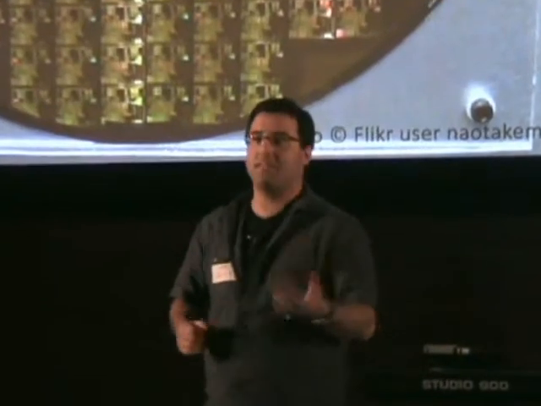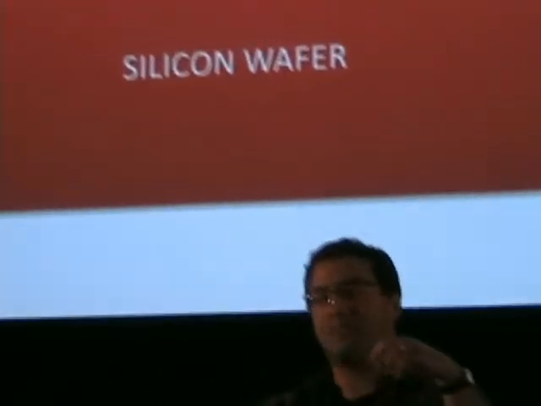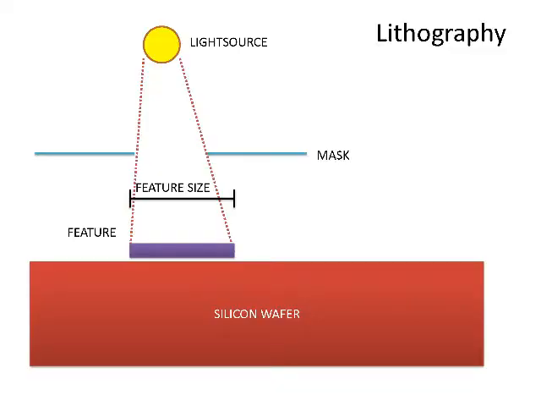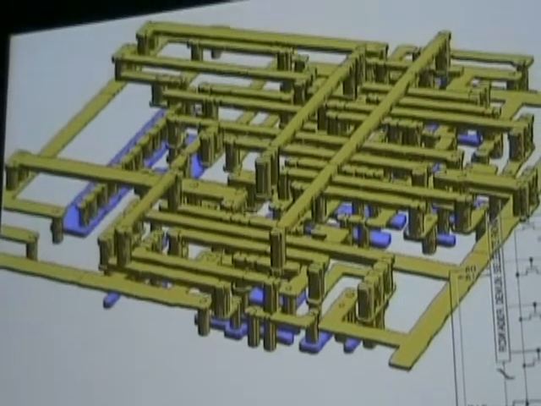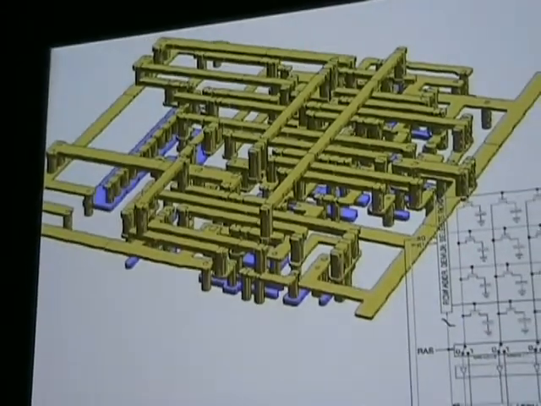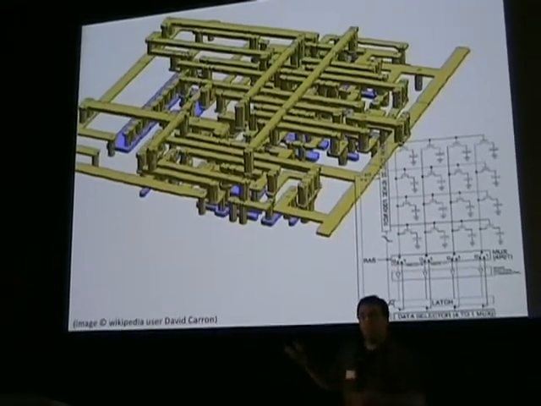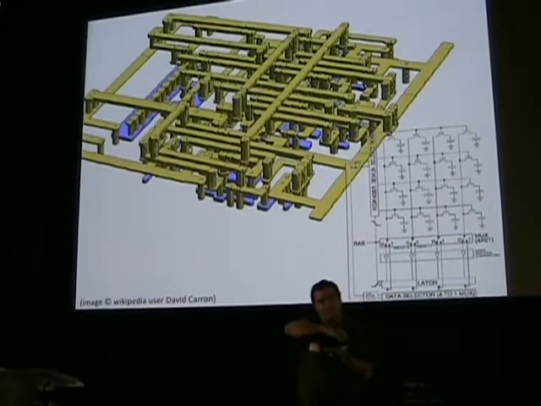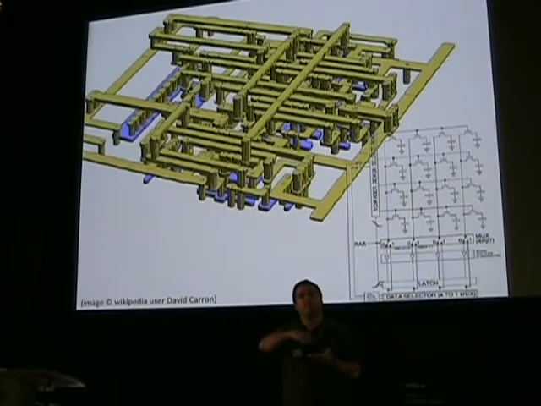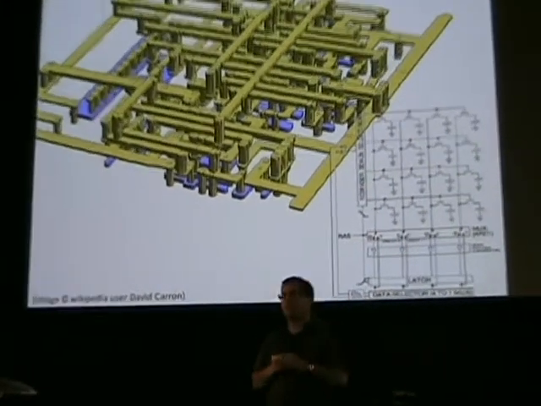It's very similar to the way, for example, t-shirts are printed. Think of a kind of crazy printer where you have a light source and something called a mask, which basically blocks the light. Where the light shines through and hits the wafer, you bathe it in some chemical. Essentially, where the light hits it, it accumulates a layer of metal. You alternate several different masks and different chemical baths, and you can build up these structures on the silicon. So all these little tiny wires and transistors and elements are printed on this piece of silicon.